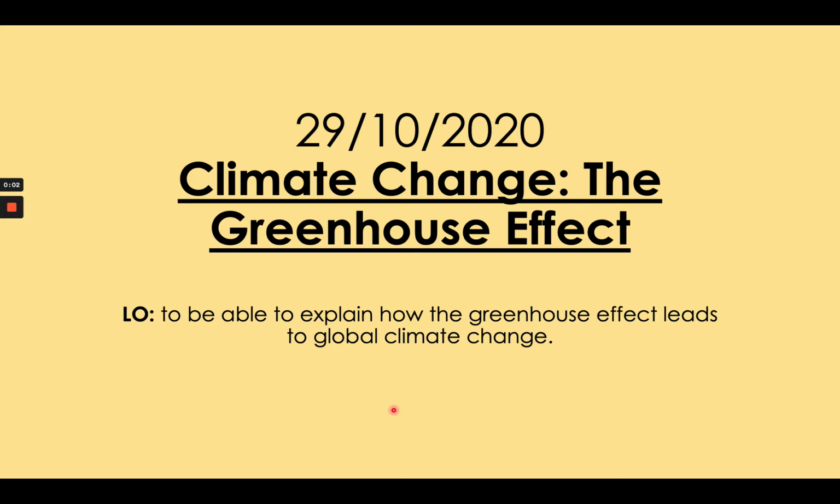Welcome students to lesson 21 of the natural hazards topic. In this lesson we build on our understanding of climate change from the previous lesson by looking at the main cause of climate change, which is the greenhouse effect. Please write the date, title and learning objective and have a pen and paper ready to learn.